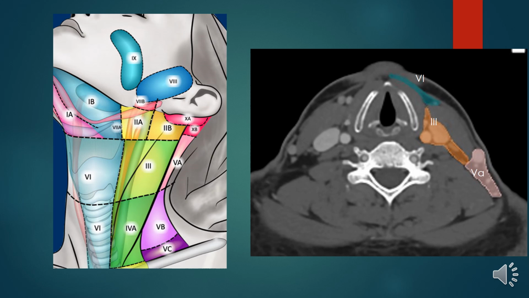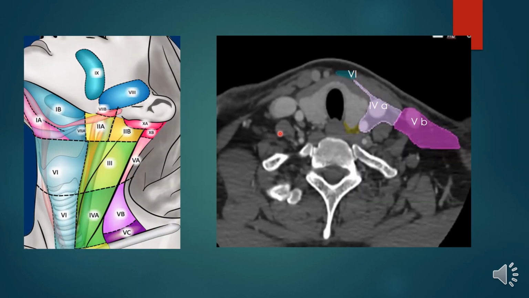Now we are at the level below the level of hyoid and above the level of cricoid. So this is hyoid and this is cricoid level. Anteriorly, this is level 6, anterior to trachea. Anything anterior to that will be level 6, and this is level 3 in the anterior triangle along the jugular. It is not divided into 3A or 3B. It's called level 3, and posteriorly at this level in the posterior triangle there are level 5A lymph nodes.